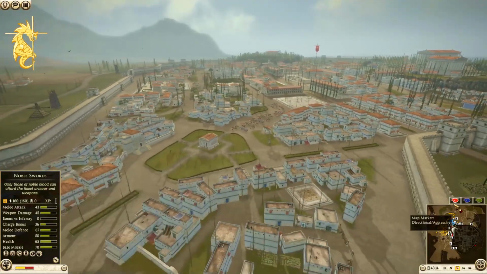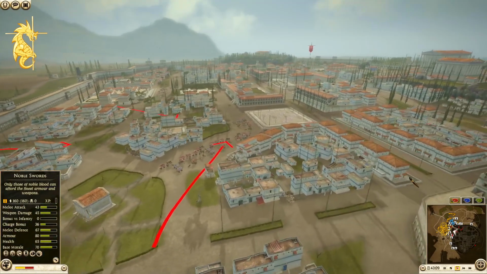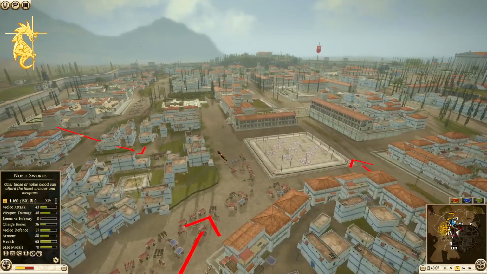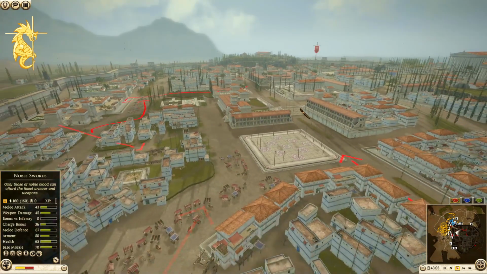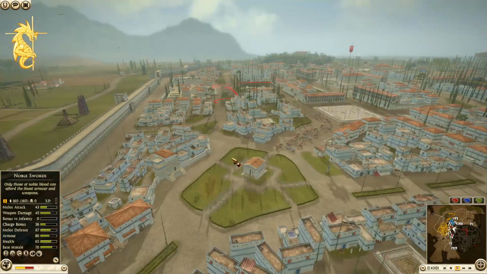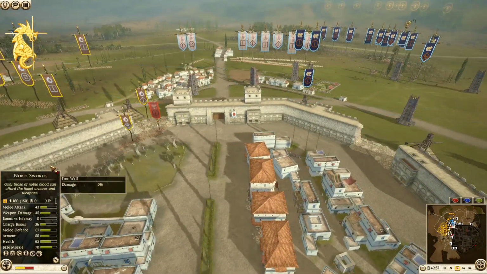I really like this map due to its many different angles of approach and different avenues that you could take as a defender or an attacker on this map. It is very entertaining. Every time you watch it, you seem to see something a little bit different.